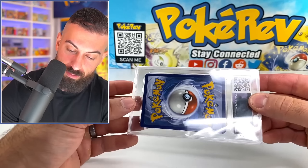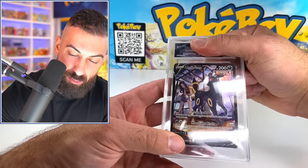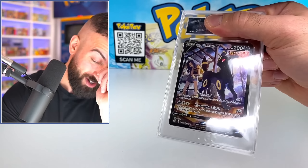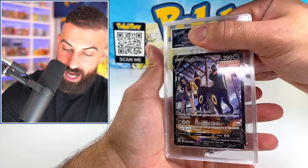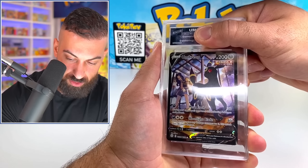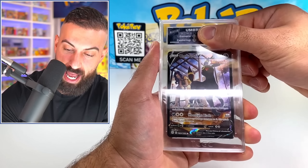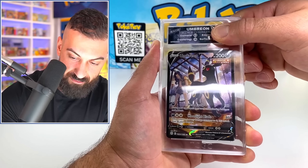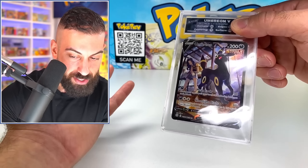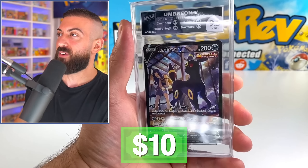Let's see the next one. This is probably going to be an English card from the back. It's the Umbreon V Alt Art. Dude, I love this card. I can't get enough of the Umbreons from Brilliant Stars — they're too good. So we have: corners nine point five, centering is a ten, edges nine point five, surfaces nine point five. That could only mean one thing — I think we have a nine point five card overall. Nine point five — mint plus. Let's go.